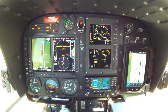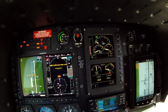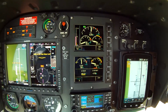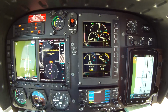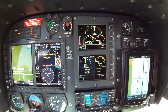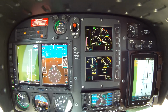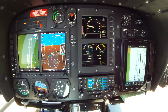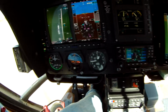Just about there. Rotor brakes off. And we'll come right here and 30. Here we go. Get to 60% NG, go to our FLI, our first limit indicator. Turn our fuel pump off and lock this. Successful startup.